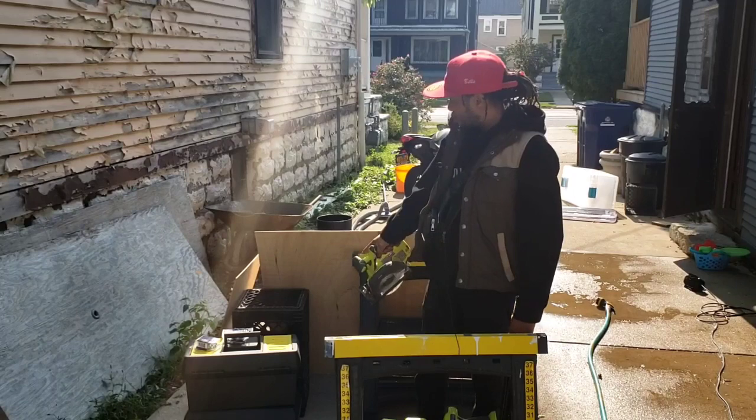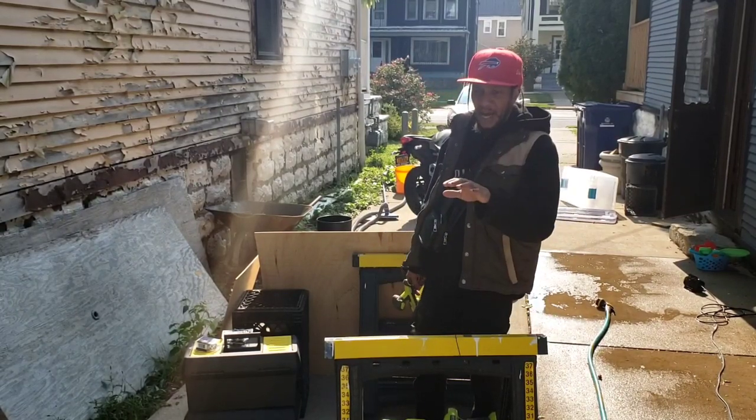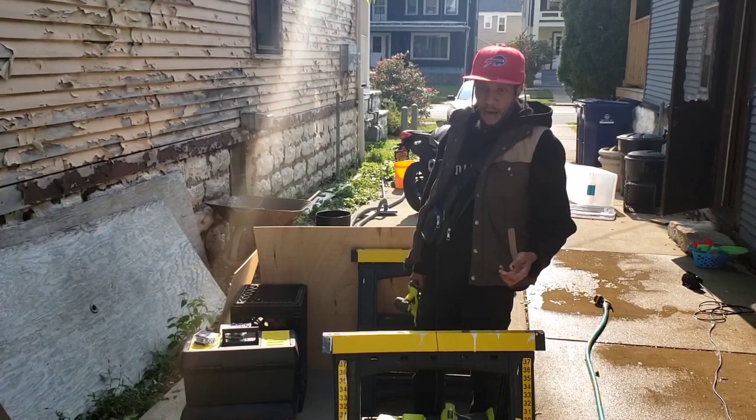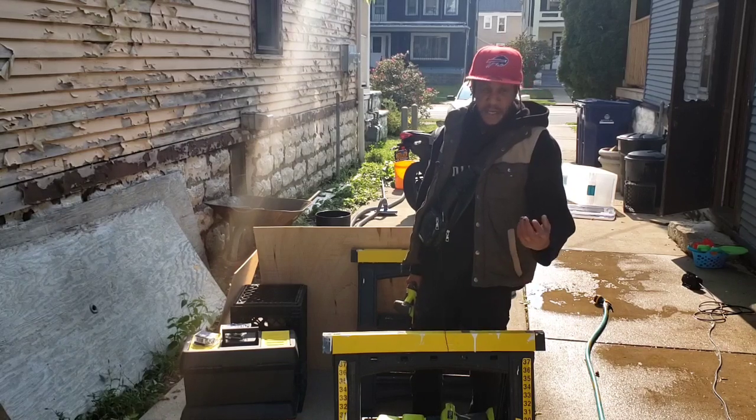And I have two milk crates. I don't know if you can see this over here, but these milk crates I'm going to be using inside of the new chicken coop for basically nesting boxes. So we're going to get started on that.